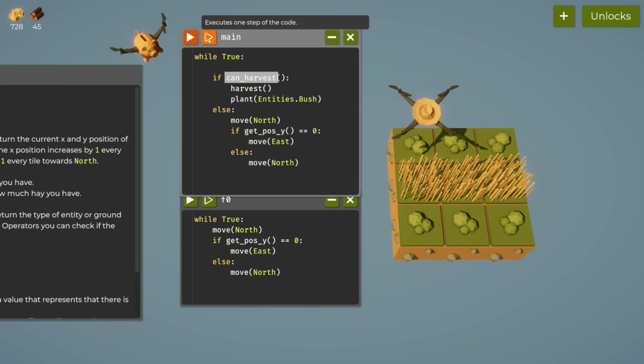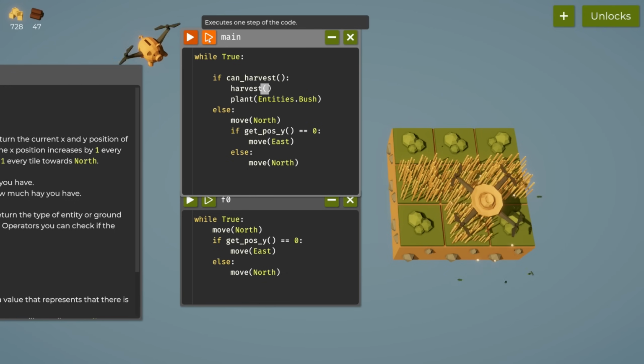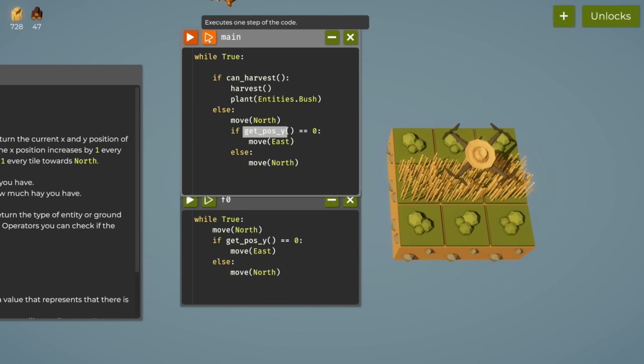While true, if can harvest, harvest, plant entities bush. Okay. While true, move north, get position 0, move east. Okay, can harvest, plants that, move north. If position Y equals 0. Oh! Okay, so it's doing, okay, so move north. We need to repeat this before it does the, oh, okay, all right. So we need to repeat this before that.